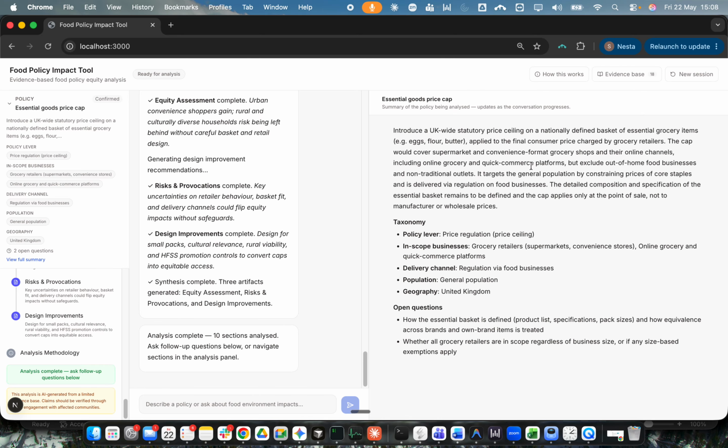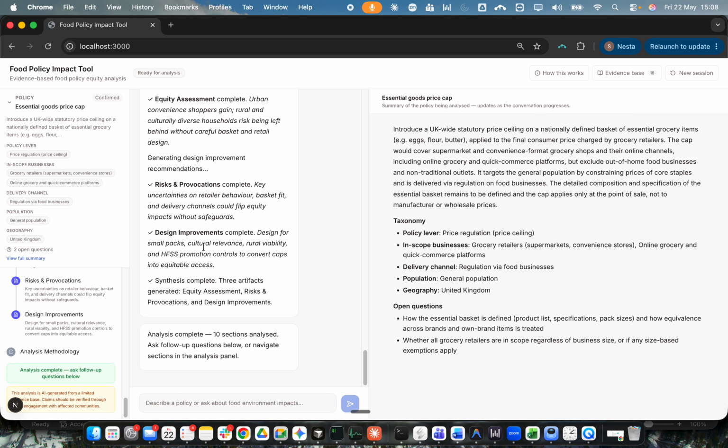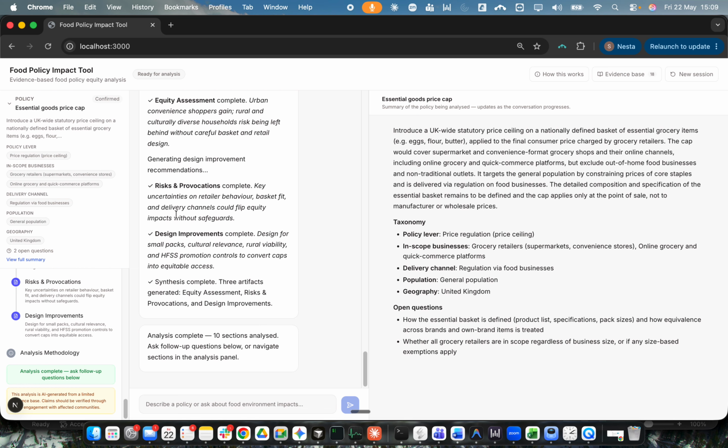And once you get that to a level that you're happy with, it would start a new session with this already populated with the design improvements. And then you can run through the whole analysis again with this more fleshed out policy to see how much better or potentially worse it does.